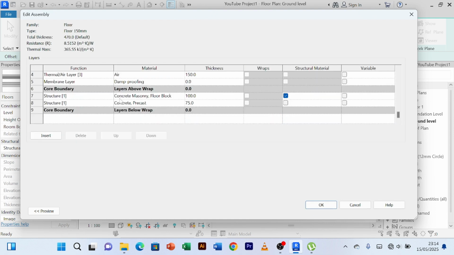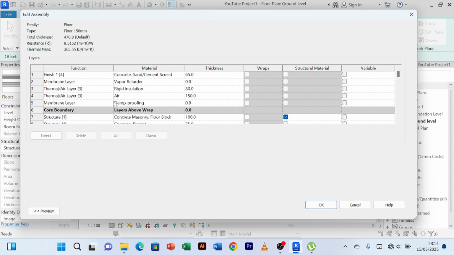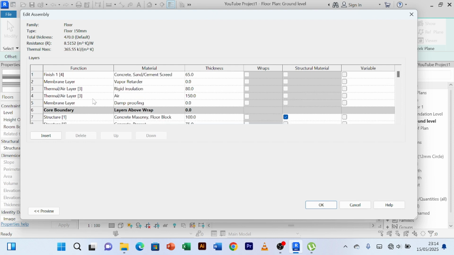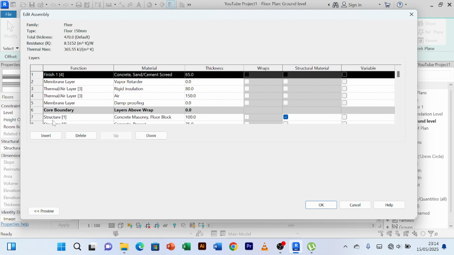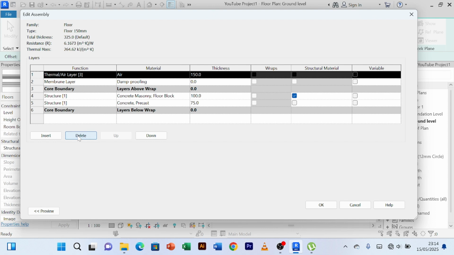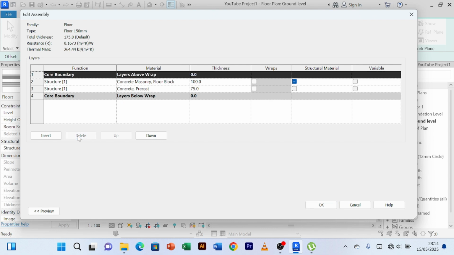When we click on edit, it has given us so many things, but for me I only need one component, which is one structure. So the rest I will delete. Click here, you delete, and this is already selected. I'll just delete. I'll keep deleting, but of course the core boundaries can't be deleted.